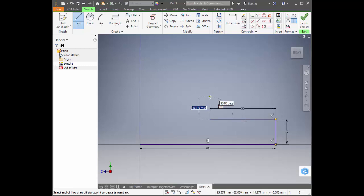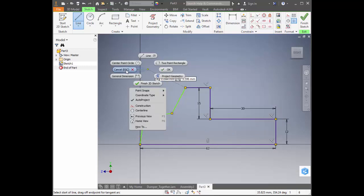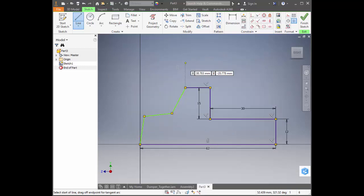I think I'm going to come up by 15 there, and across. And these two, I'm going to just make that look like the front of a truck, so I'm not going to worry about getting that absolutely perfect with measurements. And then press cancel. What I did there is I right-clicked and cancel. So that gives me a sort of trucky profile. The important bit for me was that I had a length that I know works and a height and back that works. Anything apart from that doesn't really matter.